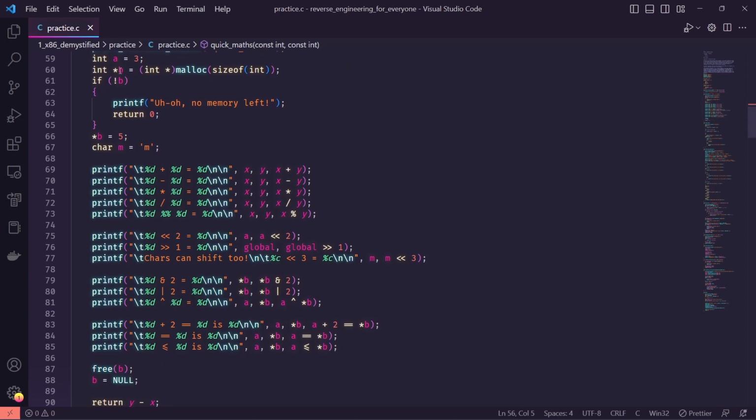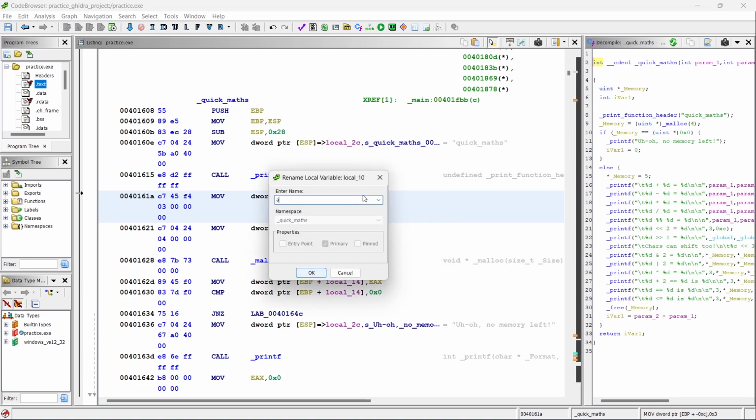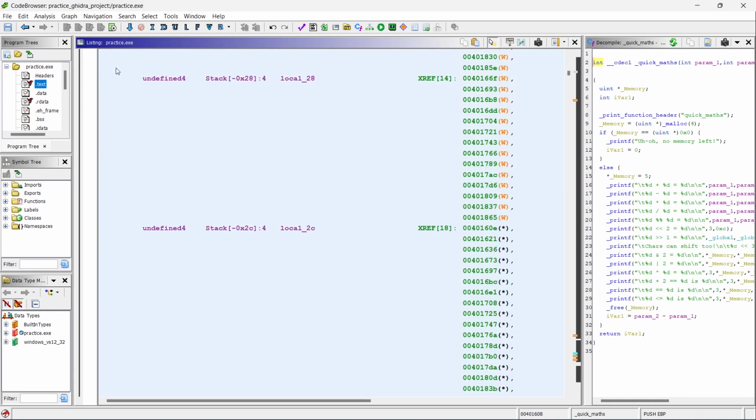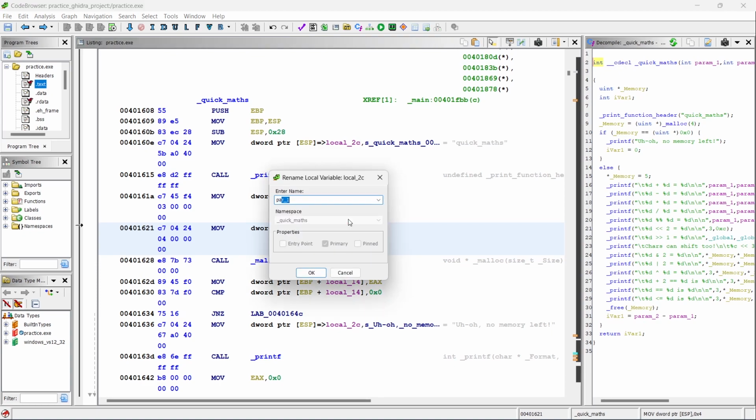And this is going to be one of the first interesting points in the assembly here, because we're going to be doing our first dynamic allocation with this memory allocation right here. So first things first, we know that 3 gets moved into local variable A. We'll go ahead and label that as A. And then you'll notice we move 4 into this local 2C, which again is a local variable that looks like it's dedicated to holding our parameters. So let's go ahead and rename that to par1.